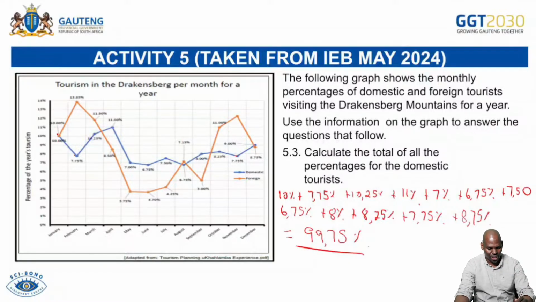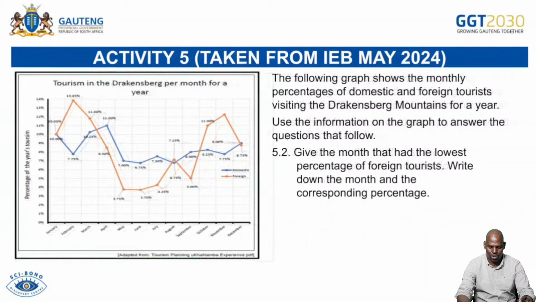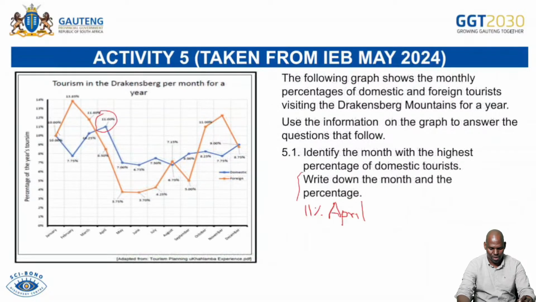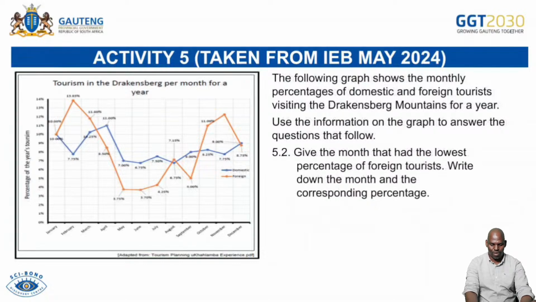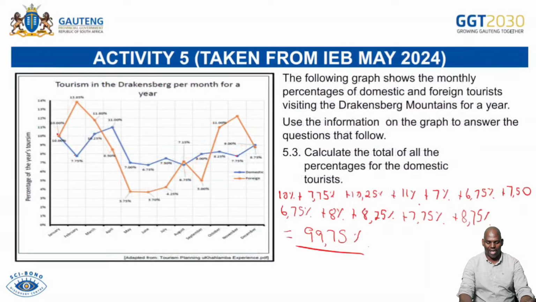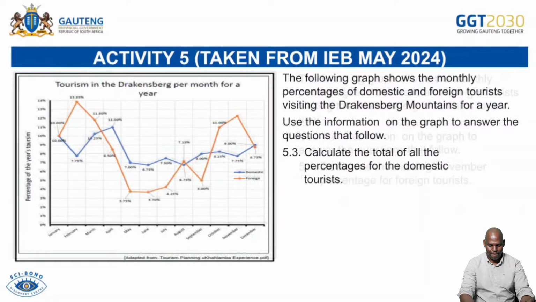But now, boys and girls, I've just realized that because it is not that clear on the graph, for the previous answer, if you go back to number 5.2, yeah, I was correct. June, okay, yeah, no, it's correct. It was correct, 3.70. I thought maybe I indicated a different value. Right, so that is the answer for number 5.3.